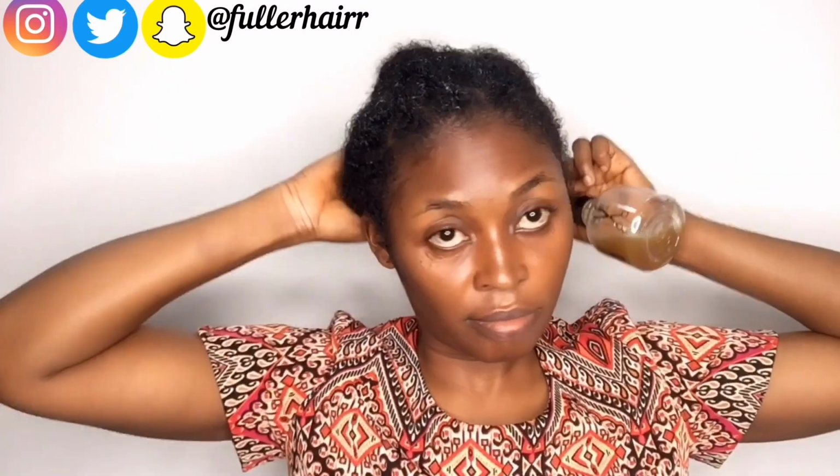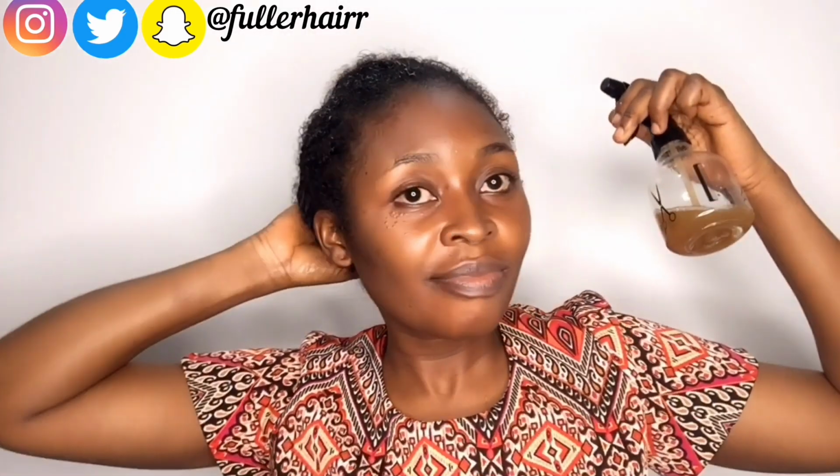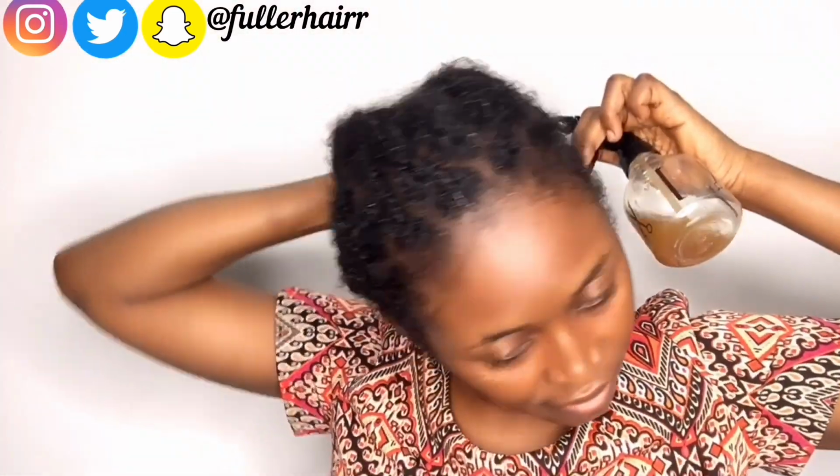Just a quick one. Here are some of the benefits of rosemary for the hair. Rosemary has antifungal properties and anti-inflammatory properties. It eliminates dandruff, it soothes the scalp and decreases itching, it prevents premature graying, it heals scalp wounds, it increases blood flow to the scalp, it decreases shedding.